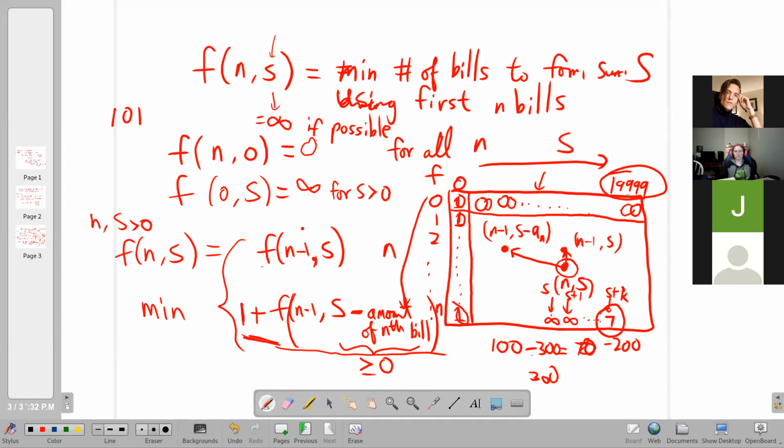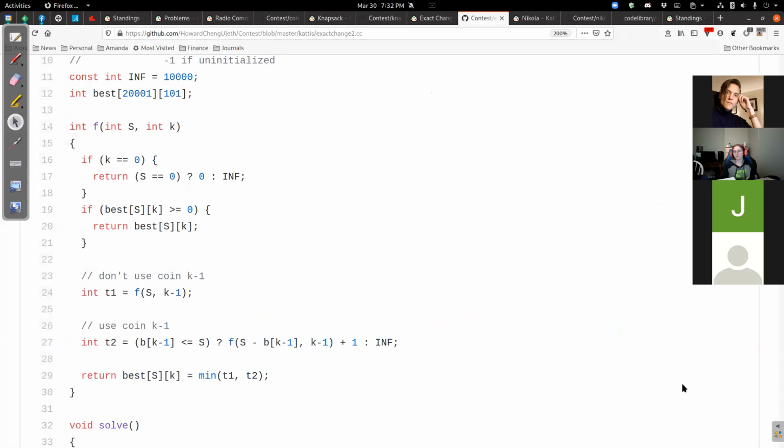Okay, this is more correct. And then here I set it to be either 0 or infinity depending on whether I can do it. And then this basically says, if I've computed it before, then don't do anything more, just return it. Because remember I said that -1 was uninitialized. Then I have basically two ways.